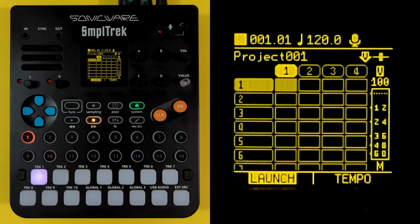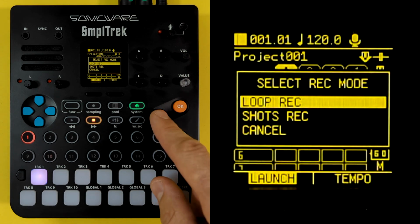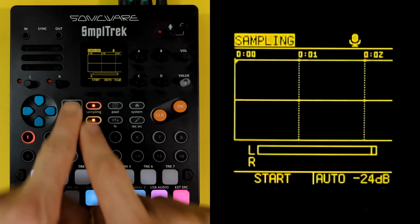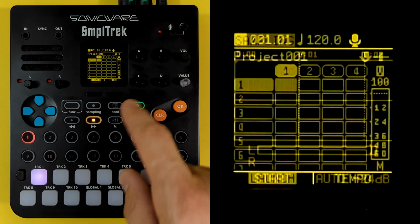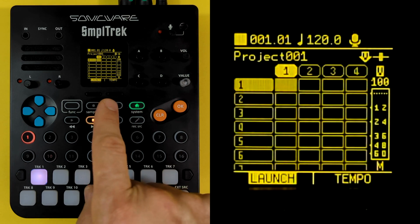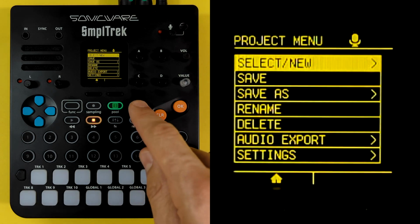So let's have a look at those menus and things in the transport section just quickly. At the moment, if we press the record button, it'll ask us to select a record mode for either loops or shots, which is something we can do in real time as the system is playing. If you hold function, we go to our sampling menu, which is where we can record samples. If we press this button here, that takes us to our project menu. So this is where we load and save and change settings for our project.